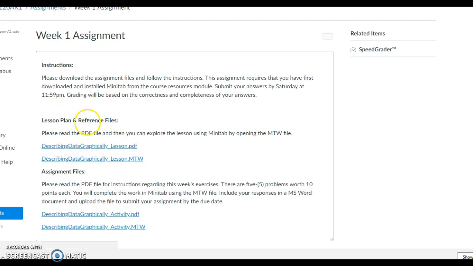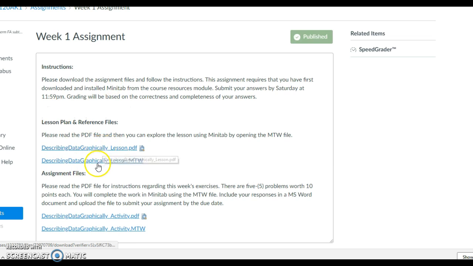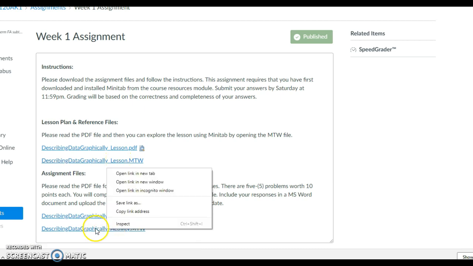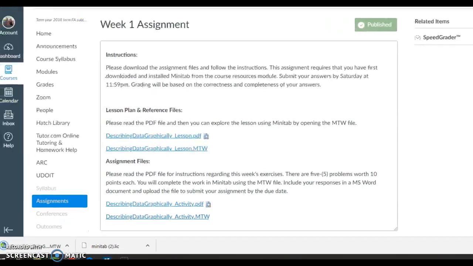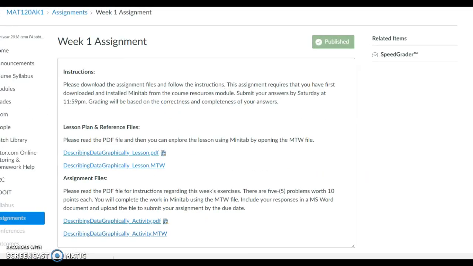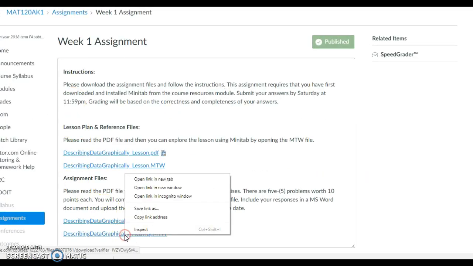Up here, it's going to tell you the lesson plan, so it'll walk you through. With these MTW files, the only way that they'll open is within Minitab itself. So one thing that you can do with those is the same thing. Let it download. When it comes down here, that puts it right into your download folder. Copy and paste it and get it to where you need it to be.